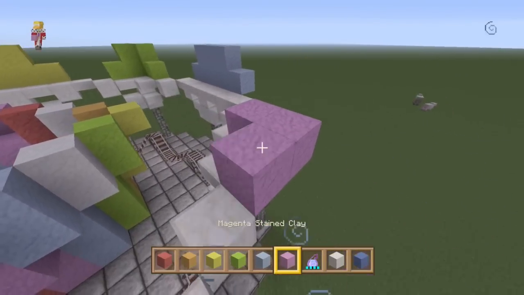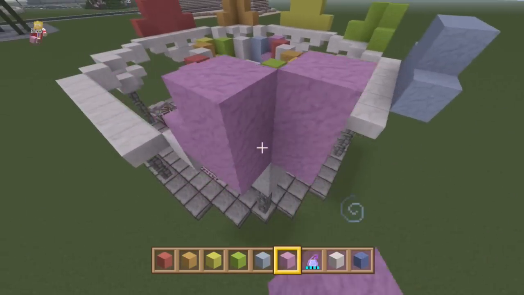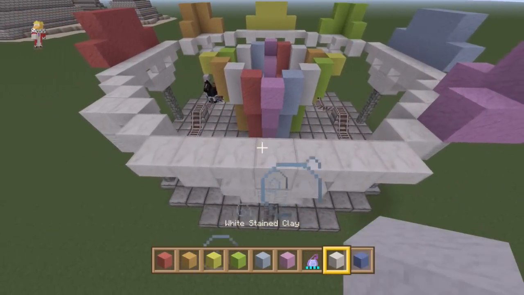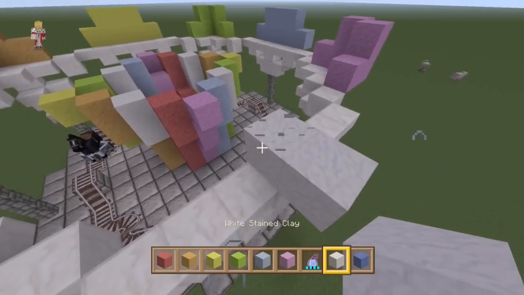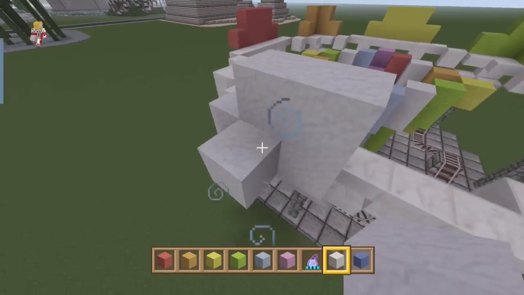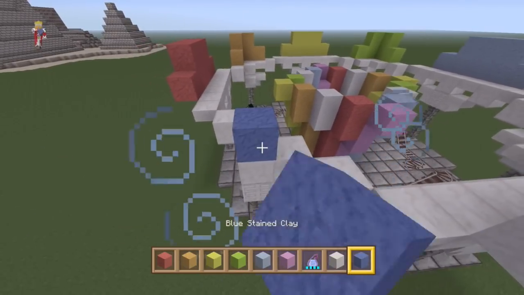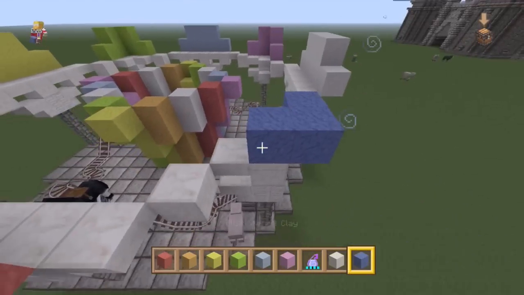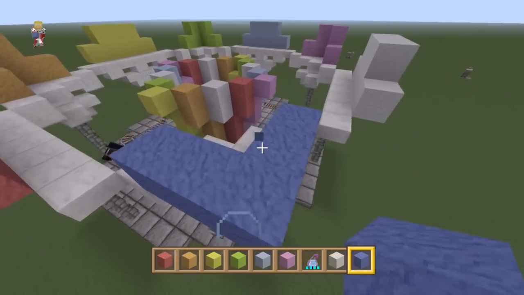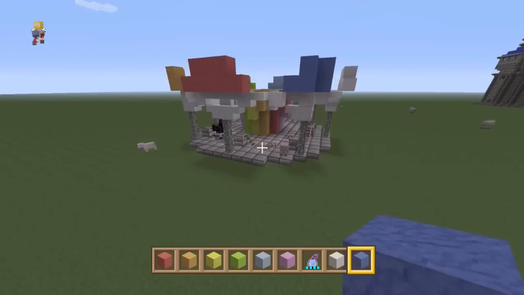Maybe like light blue and white, but maybe we use the wool instead of the clay to get a different sort of shade. Maybe that would be nice. This white on white, I think we'll be okay. Slightly different shade of white, isn't it? It's more of a grey, but still a nice color, nice block, like this, and then there. Okay, we're getting somewhere now.